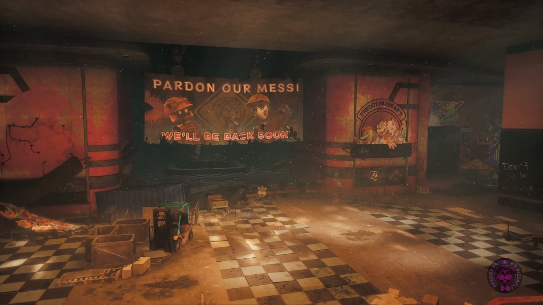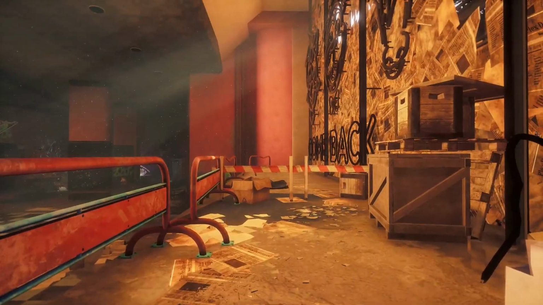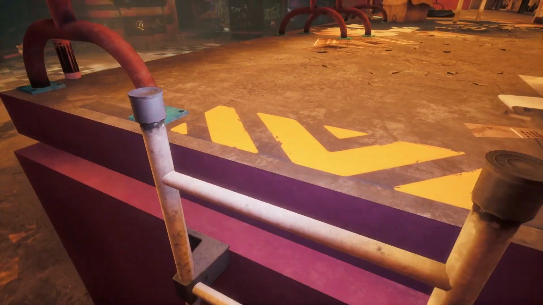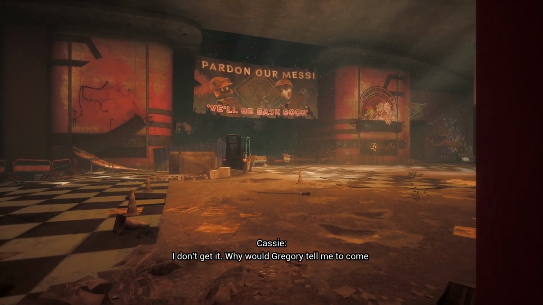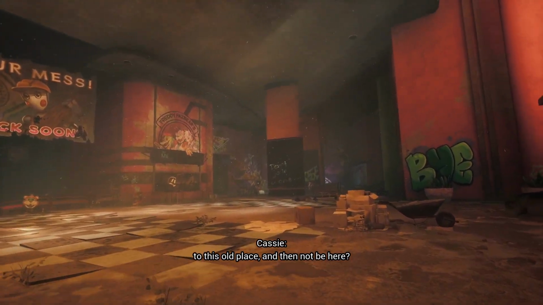Pardon our mess, we will be back soon. And everything is run down. Oh, they added ladders. It's not too shabby, I think that's a pretty good pick. I don't get it. Why would Gregory tell me to come to this old place and then not be here?